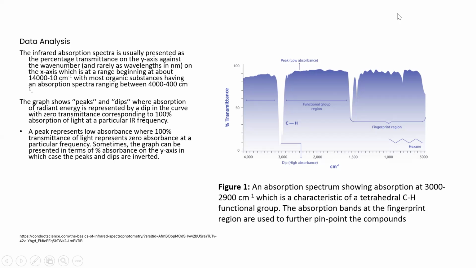So in the graph, what you are seeing are the peaks, right? Sharp peaks or bands of peaks, or there is a very wide gap, right? So this is called a dip. So either you get the peak or you are getting a dip, right? So this is the area where there is no transmittance as such, zero transmittance. Fine. So these are just to make you understand the concepts.